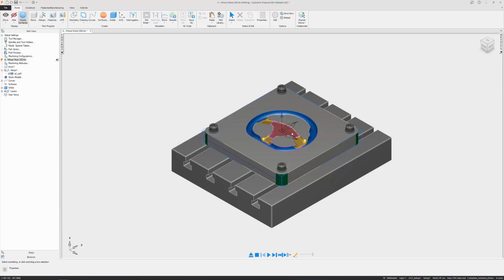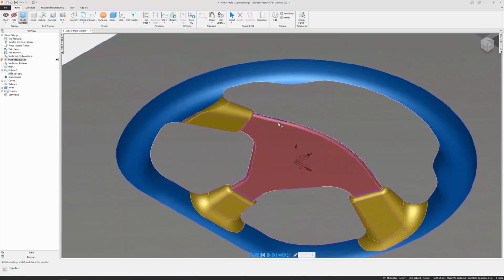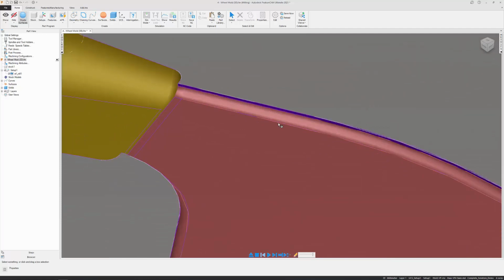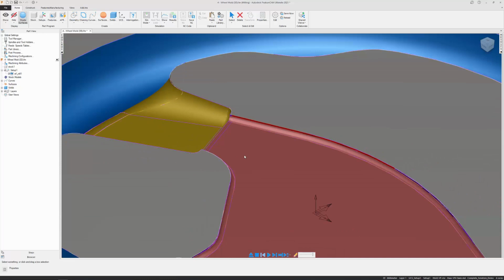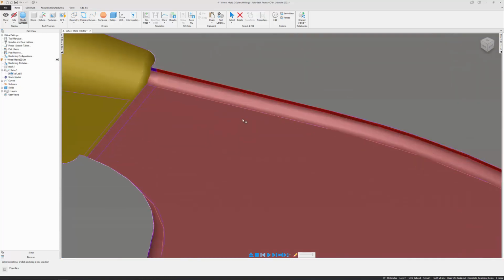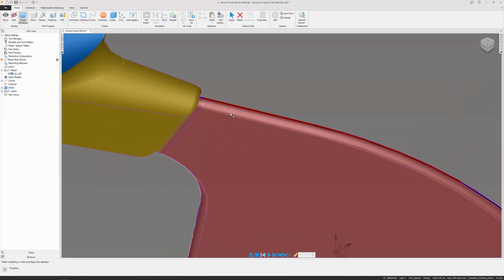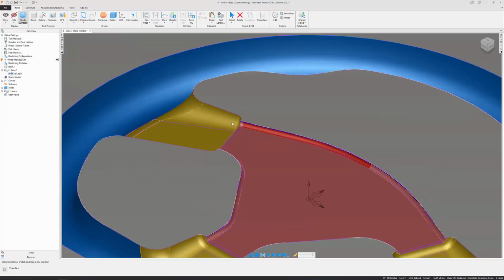Awesome. So we have our part roughed out, and let's start looking at finishing. I'm going to zoom in on this, we have some purple and some pink surfaces here. And as we see this set of surfaces, I actually think the easiest way to machine these is going to be using a 2.5D feature, a side feature. Since we have this vertical wall, it's going to be easy enough to define it off of that. And then we can just add a bottom radius as a part of the side feature.